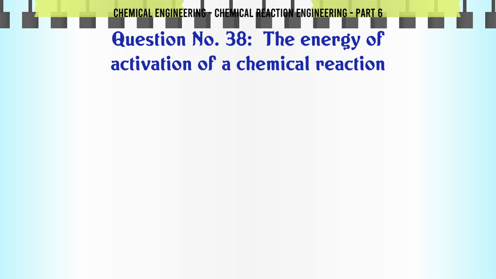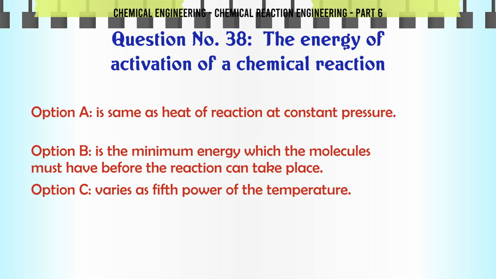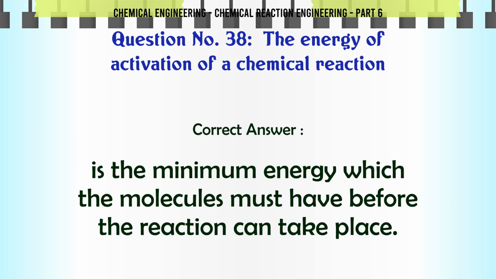The energy of activation of a chemical reaction. A. Is same as heat of reaction at constant pressure. B. Is the minimum energy which the molecules must have before the reaction can take place. C. Varies as fifth power of the temperature. D. Both B and C. The correct answer is the minimum energy which the molecules must have before the reaction can take place.